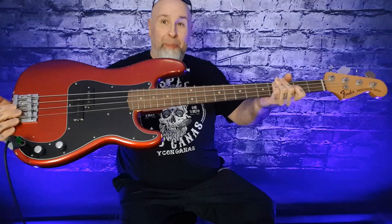Today, dude, we got a bass that's just out of this world. I love it. Love the Foo Fighters. Amazing band. They've done so much over the years, and solid players in this band. So, let's talk about the bass and cut right into it, because this is really cool.